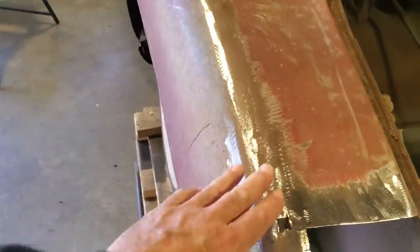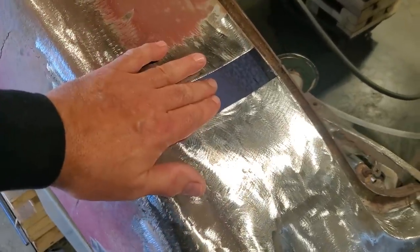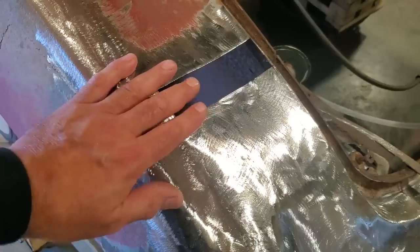So there you have it. All welded up and ground off. Okay, I've got this little hole and this big hole to fill in now, because that's where the lead seam was. So I cut that out and removed that.